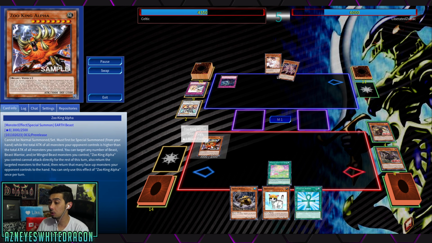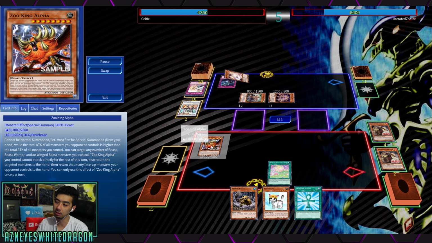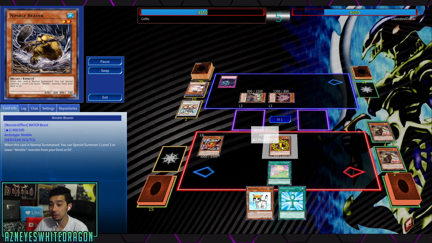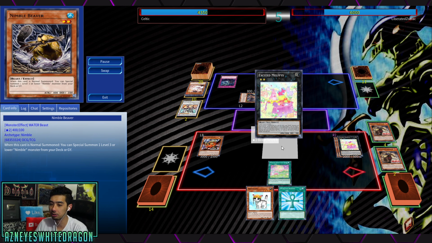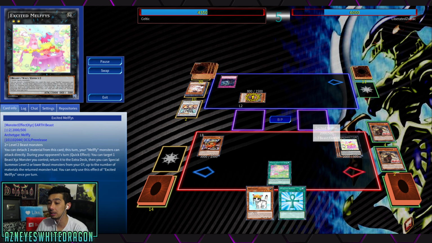So this can be one of those reoccurring cards that can get quite annoying for your opponent, as you're going to be able to bounce back a bunch of your cards, as the Mellfy archetype does technically summon a lot of stuff from the deck. So they have the ability to get a lot of different beasts. You also happen to have Nimble Beaver. This is just another free, one card go right into the Excited Mellfys, which is the Xyz monster.